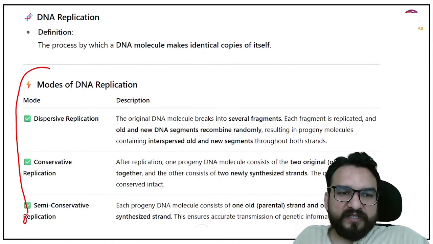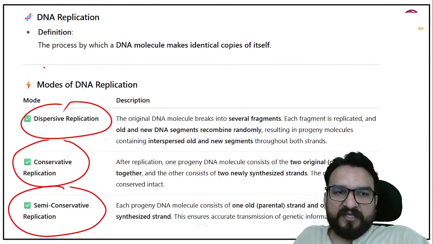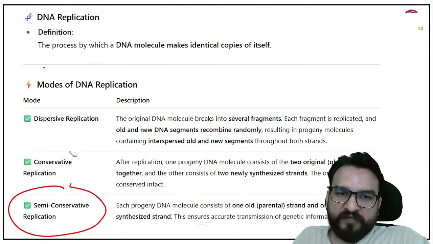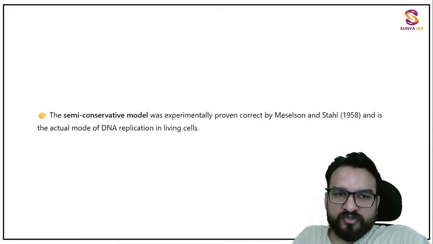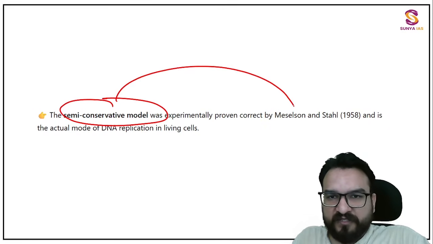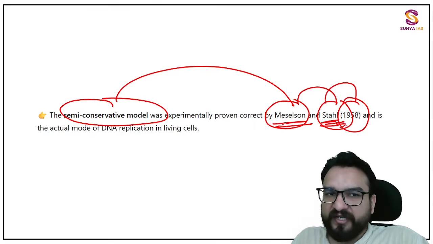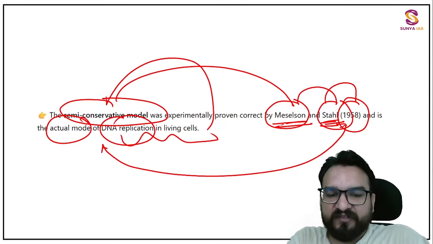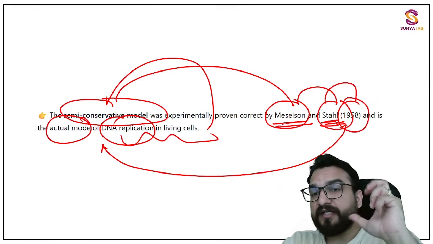So over here, modes of DNA replication, I have told you: conservative, dispersive, and semi-conservative. See, what I have told you is written over here. You can pause the video and remember, and you have to write like this, okay? This was for explanation. So the scientists of the semi-conservative model were Meselson and Stahl, right? Meselson and Stahl, you will be remembering, in 1958 showed that the actual mode of DNA replication in the living cell is a semi-conservative model. And this experiment completely revolutionized genetic research, guys.